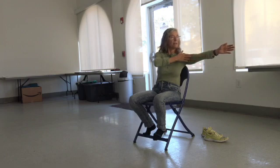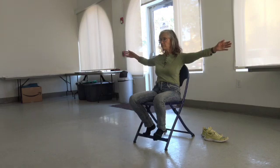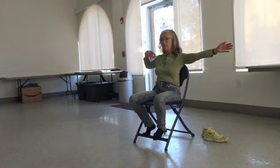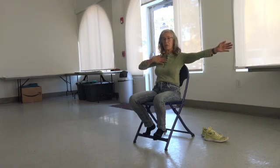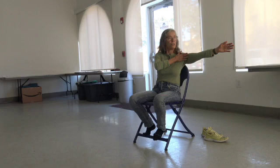The only thing that stays stable is that arm and shoulder that you're moving towards. And get curious to see at what point your eyes are following the fingers. How much the hand touching your body gives you feedback and information.